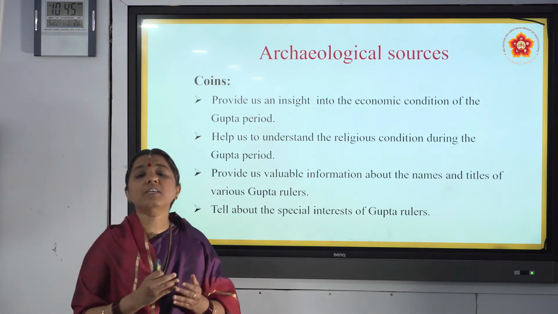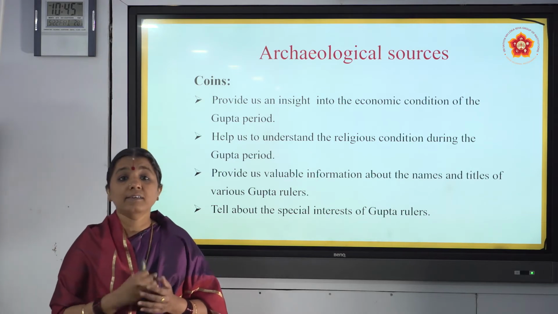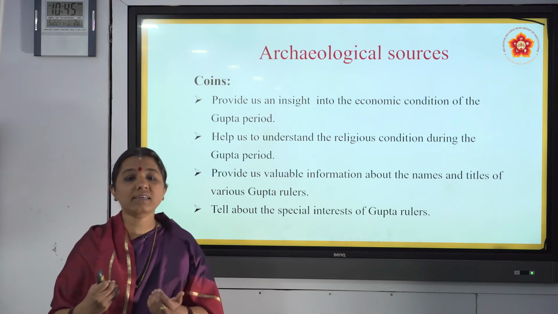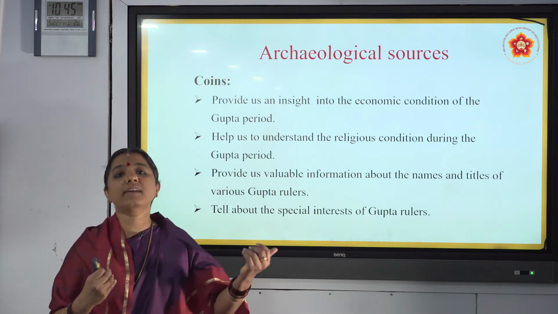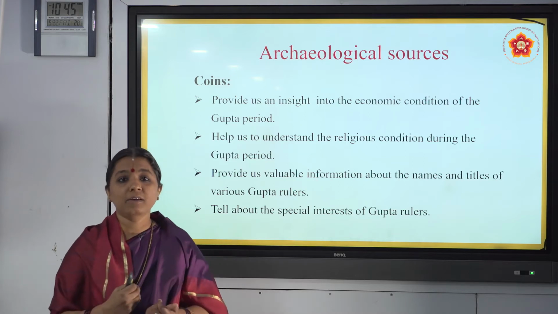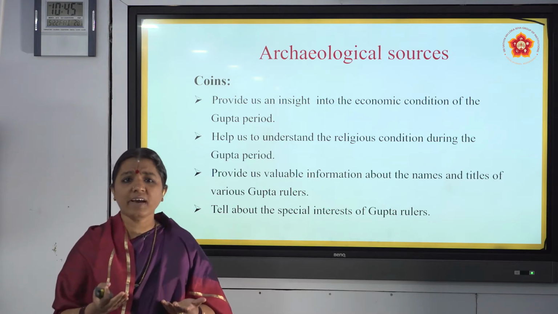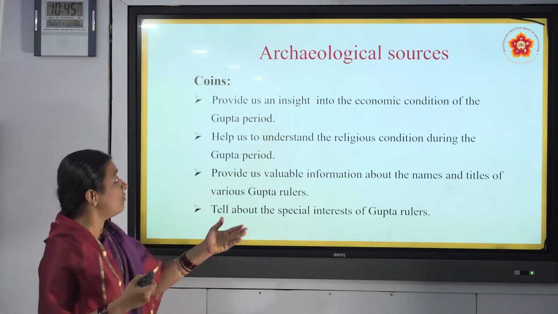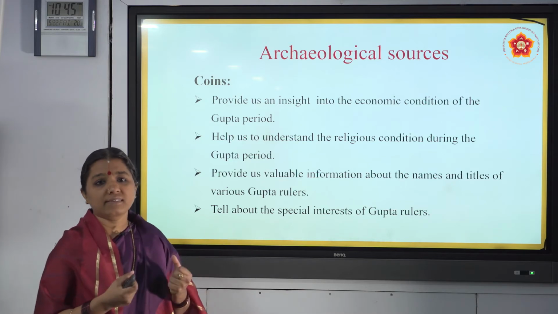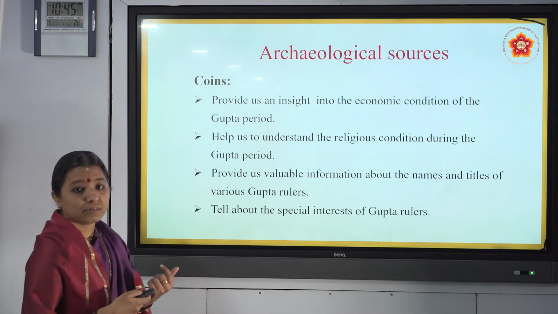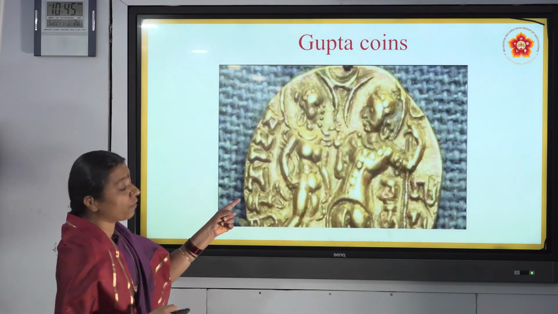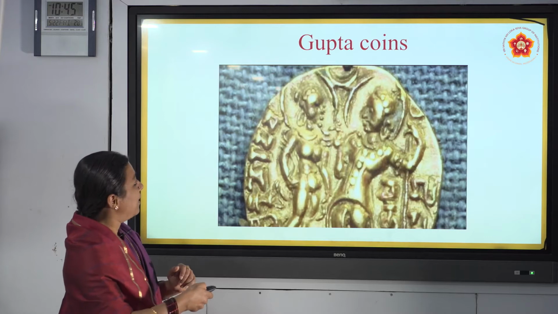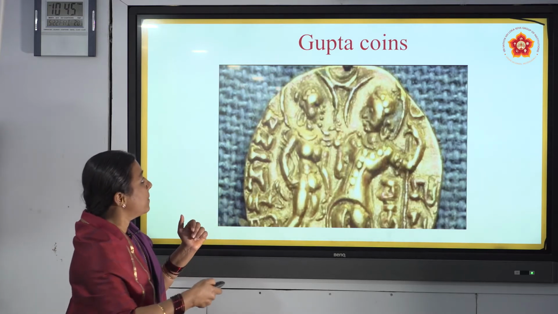Actually, in one of the coins issued by Samudragupta again, Samudragupta has been shown playing a lyre. A lyre is a kind of string instrument like veena, which was used at that time. So it testifies his love for music. So we come to know about these points from the mere coins. So we can see the coins here. See, this is one of the coins issued by Samudragupta. His queen is there in the coin. It's a pure gold coin.